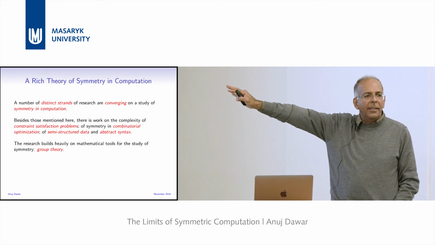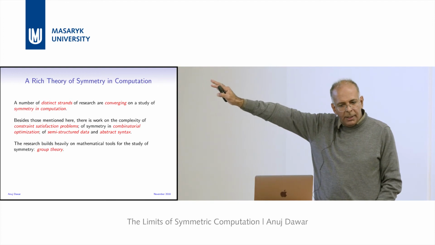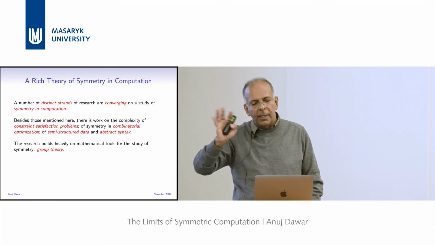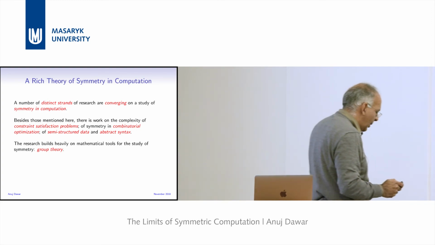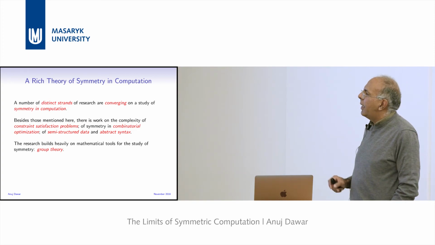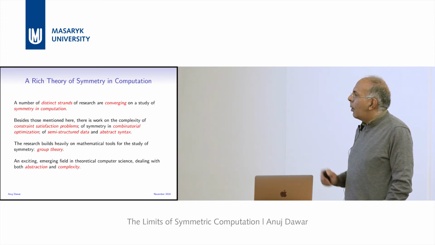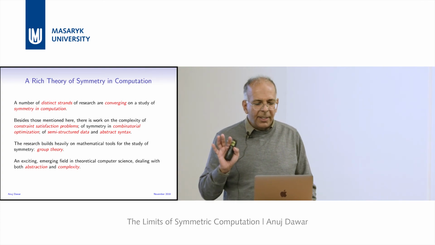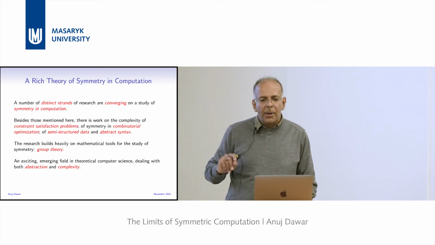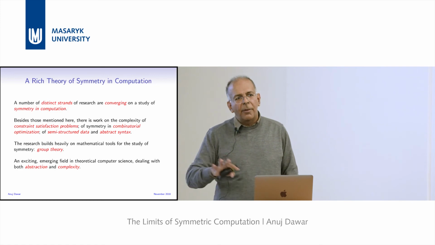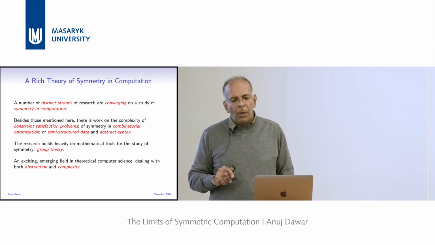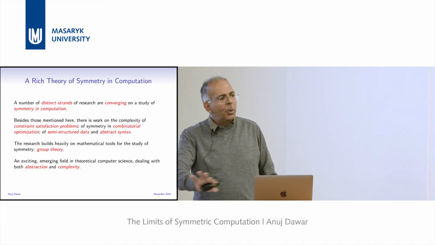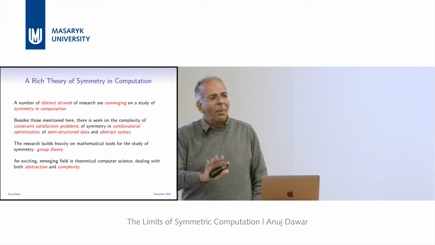I didn't tell you much about the methods here, but the lower bounds for FPC are proved by methods in logic, but the equivalence with symmetric circuits relies heavily on work on analyzing the action of permutation groups on circuits and so on. So I want to leave you with the message that symmetry in computation is an exciting and emerging field within theoretical computer science, which combines study of abstraction, right? Looking at input structures abstractly and their symmetries, with the study of complexity, which is usually done in terms of what I would call low-level, bit-level complexity.